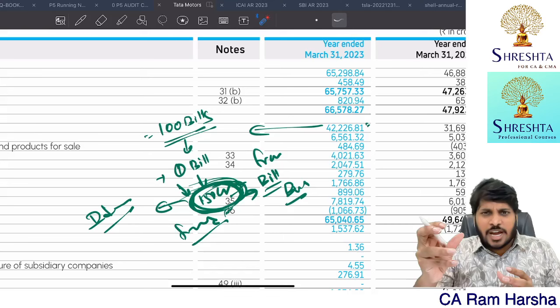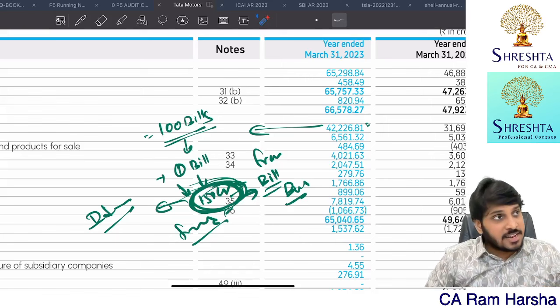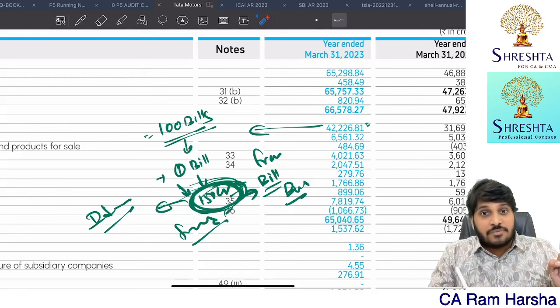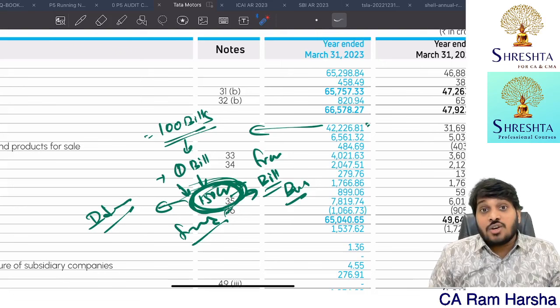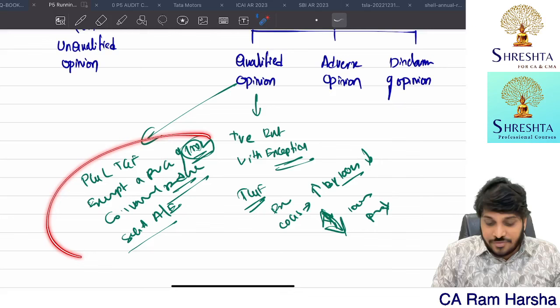So give a qualified opinion. Give which opinion? Qualified, that everything is fine except this 100 crore which is a mistake. Or in case of the third example, except that 150 crore where there is no evidence. Just give that. They are not misleading the entire P&L, right? These items are not making the P&L mislead everybody. So they are not pervasive. This 150 crore and 100 crore, they are material, but not pervasive.